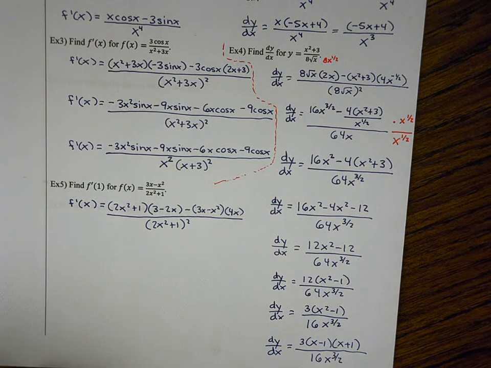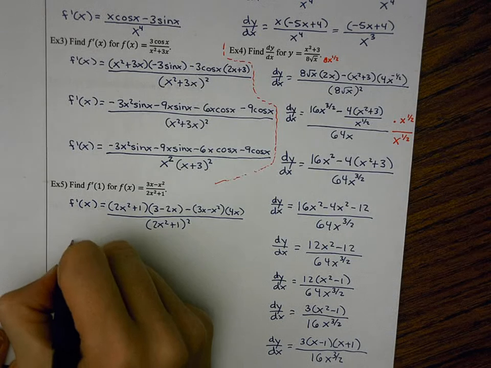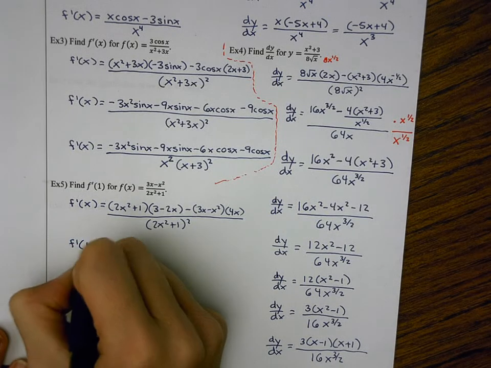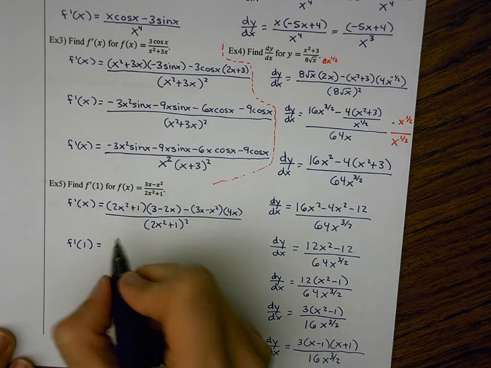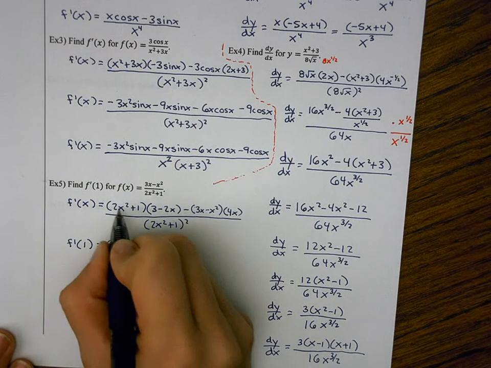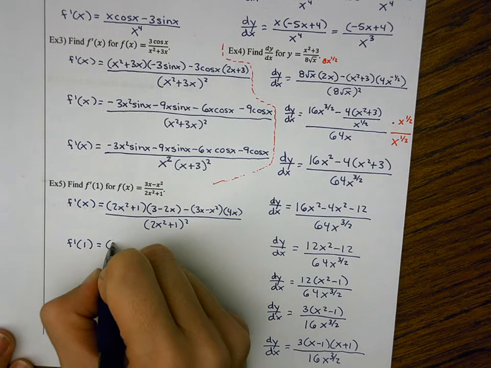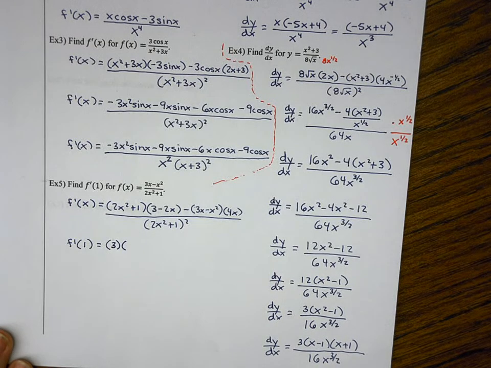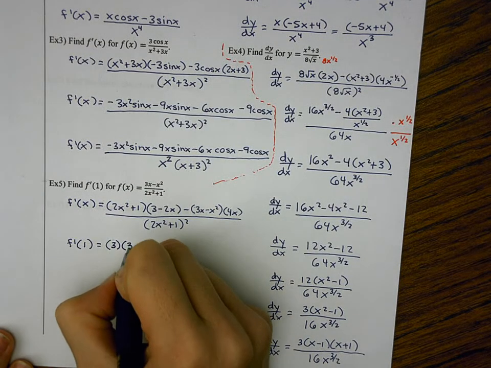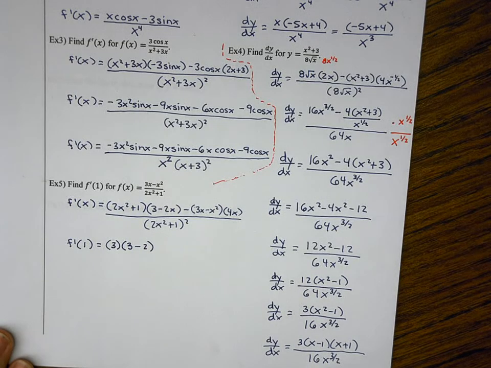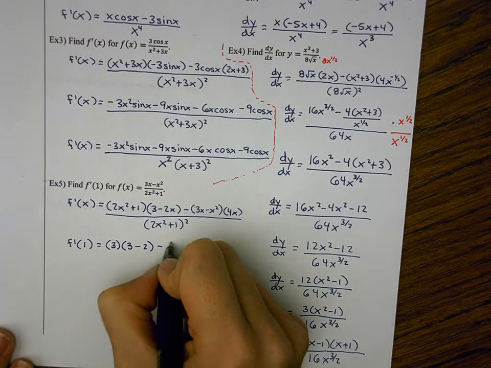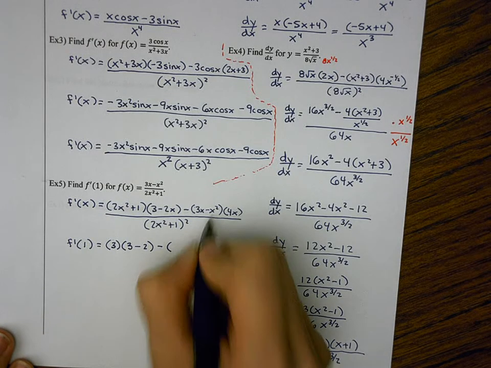Okay, so then we're plugging in our 1. Go ahead and take a moment, pause the video, plug that 1 in, restart it when you're ready. Okay, plugging 1 into this first quantity, we get 2 times 1, which is 2, plus 1, which is 3. Into the second quantity, we get 3 minus 2 times 1, which is 2. That's going to be 1. In the back, we have 3 minus 1, again plugging my 1 in.